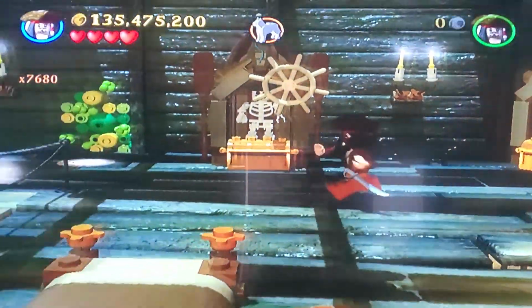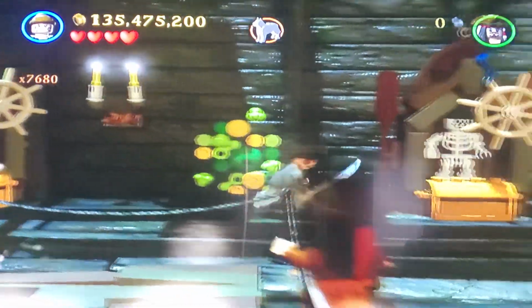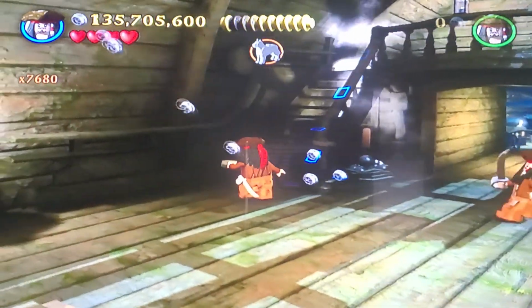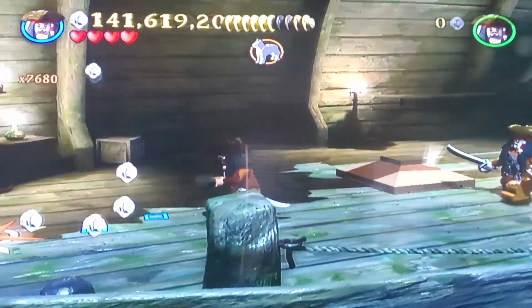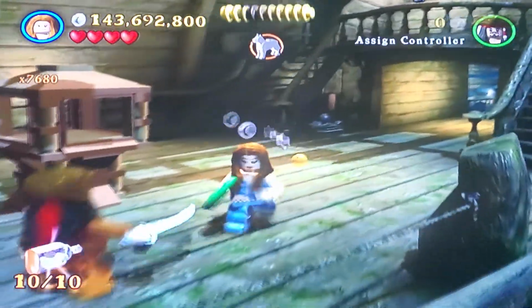Here we are, let's go inside. And then here we are. So now let's go downstairs this way. I guess let's go through this. Minikit. Minikit 9. And then let's move this. We have Marty. And here we are. Down through here. Here we are. With whatever this thing is. Syrena. And that unlocks us the 10th mini kit.